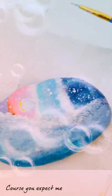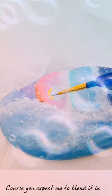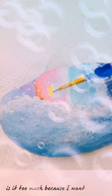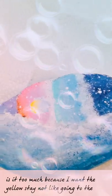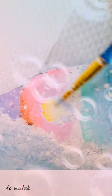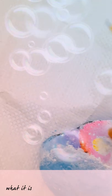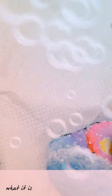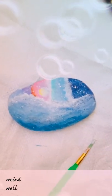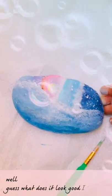Okay. Of course, you're expecting me to blend it in. Not too much, because I wanted the yellow to stay and not go into the blue too much. I don't want it to be the opposite. Like, what is weird. Well, guess what? Does it look good? I hope it does.